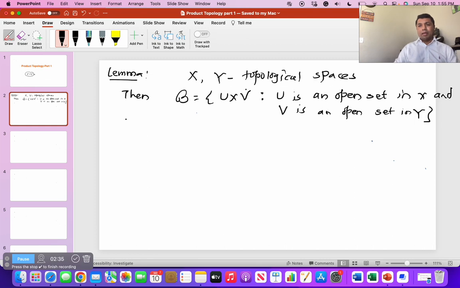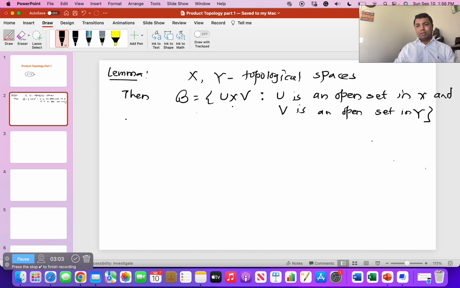Since X and Y are topological spaces, X cross Y is one of the elements of this collection, because in order to be an element of this collection, first that element has to be a Cartesian product, and both the first and the second set of that Cartesian product have to be open.